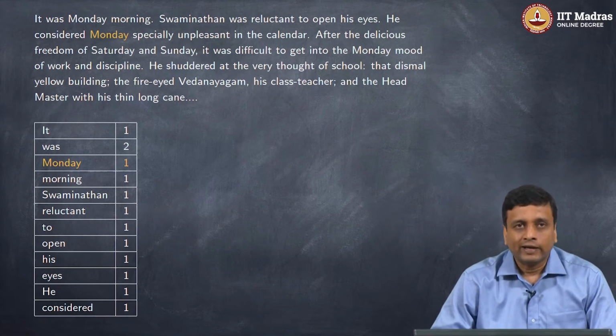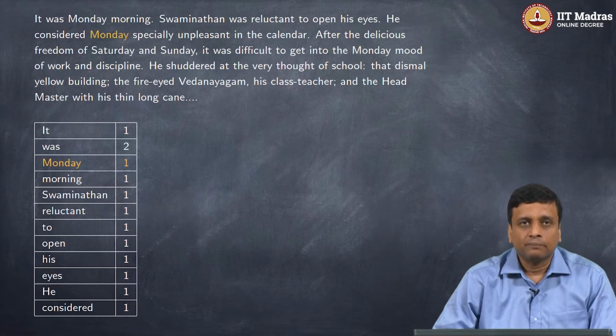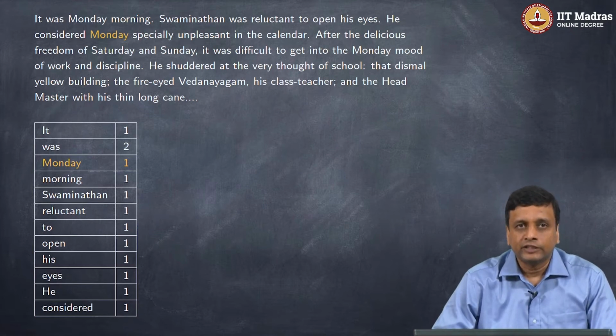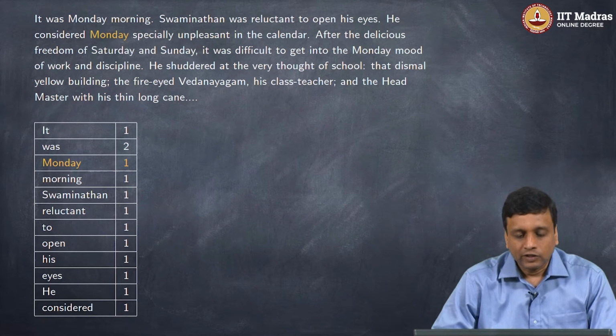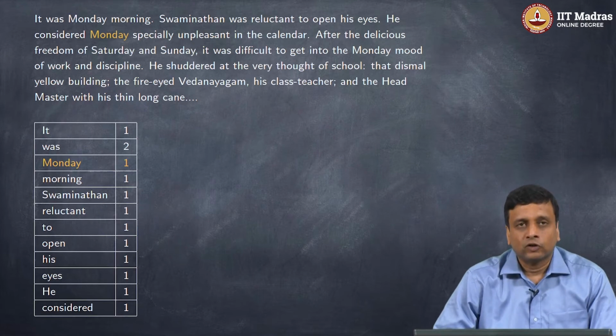So, if we are actually going to do this in some automated way, we need an efficient way to check which counters have been created and which counters need to be created. Otherwise, you might accidentally create a new counter for Monday and have two different counts for Monday rather than a single count. But anyway, assuming we got it right, we see Monday has already appeared. So, now Monday comes for the second time. So, Monday gets value 2.